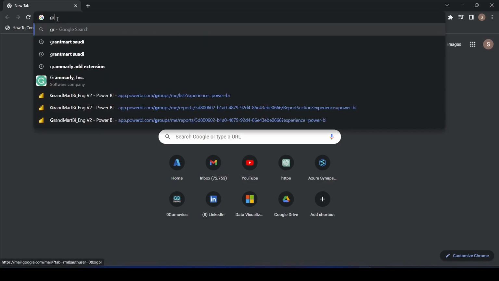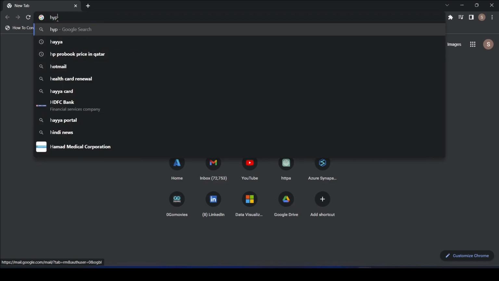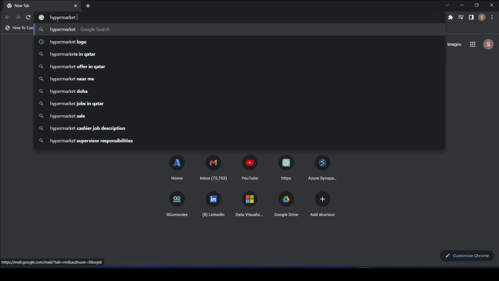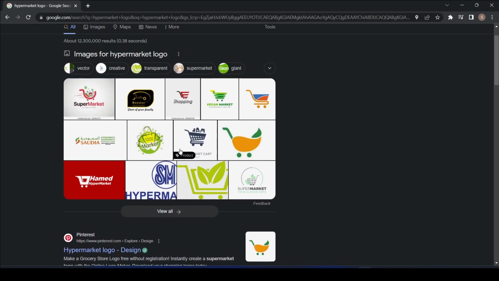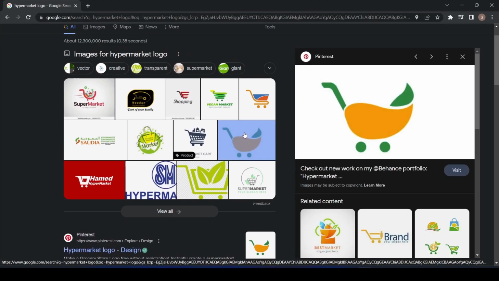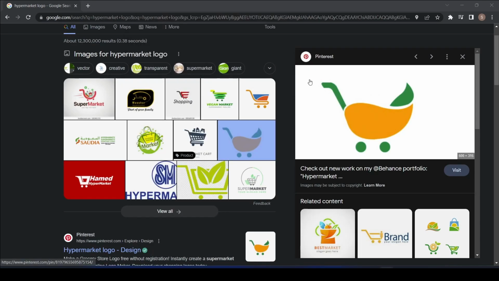I'm searching for a hypermarket logo. Just for sample, use the snipping tool and cut this.